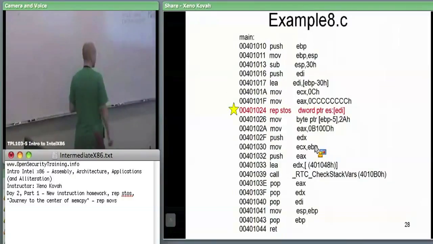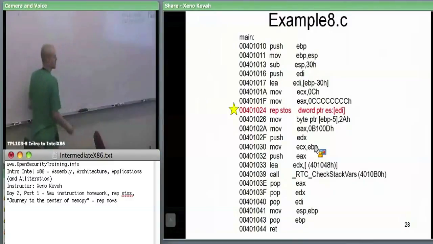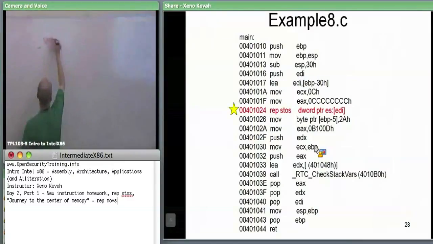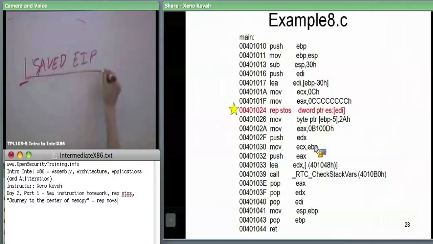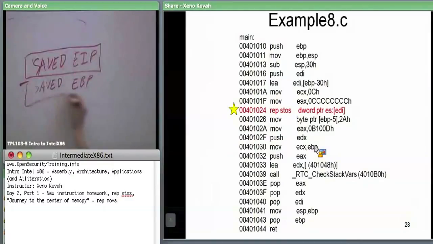All right, so I'm going to start out at the top of main. Let's see, where do I have most stuff down? All right, start at the top of main. We have the saved return for whoever called main. So saved EIP from the initialization code which called main. First thing we do is push EBP. So now we have saved EBP, that's our first instruction, right?